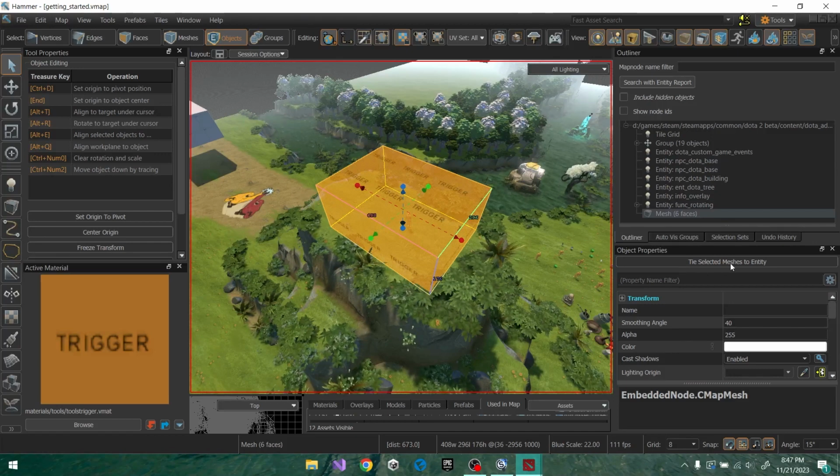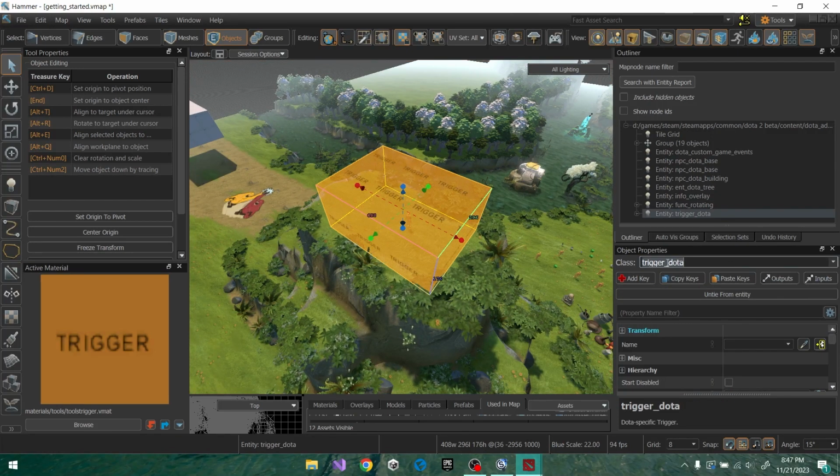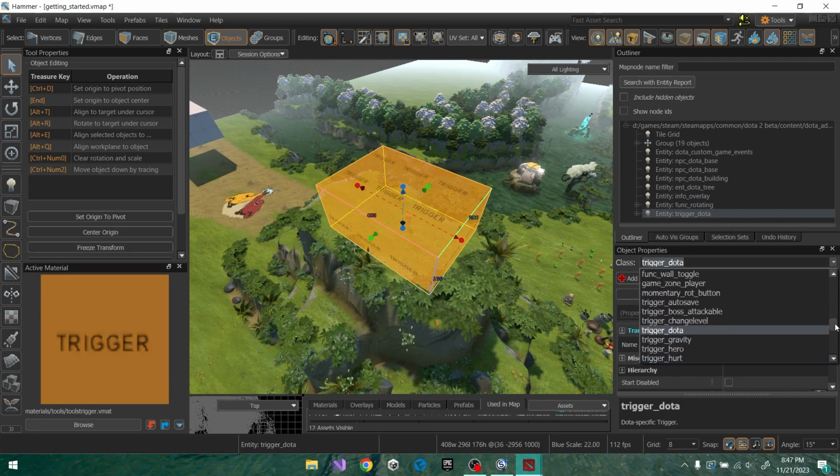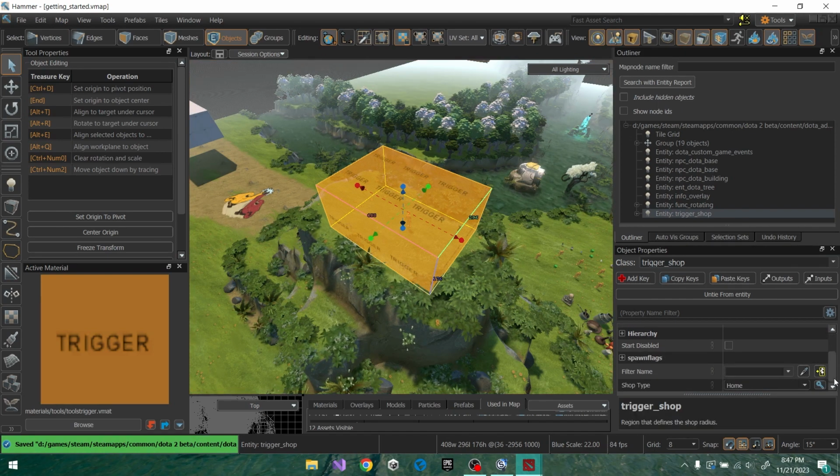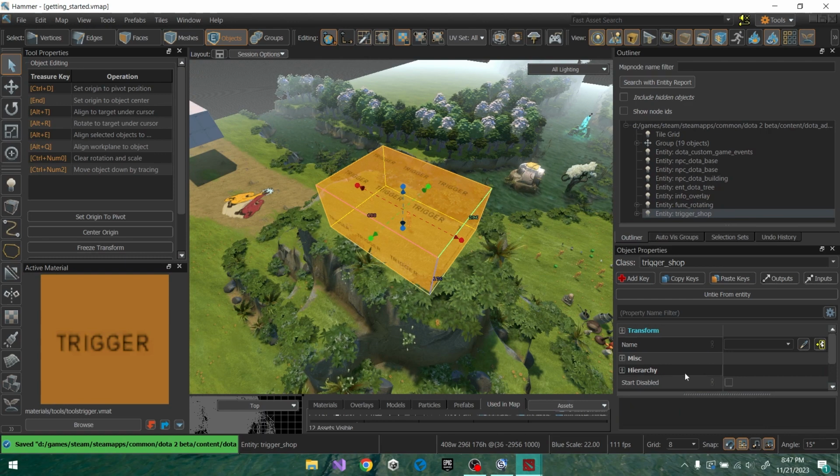Next, I'm gonna tie the selected mesh to convert it to an entity. By default, it will be trigger_dota. Let's change it to trigger_shop. There you go. Press save. We don't have to do much in this trigger_shop. Just make sure it's enabled.